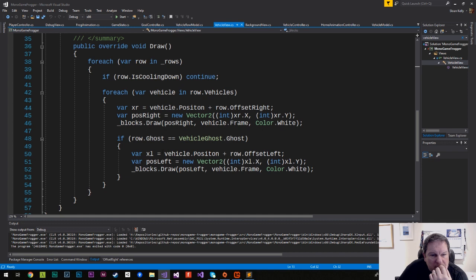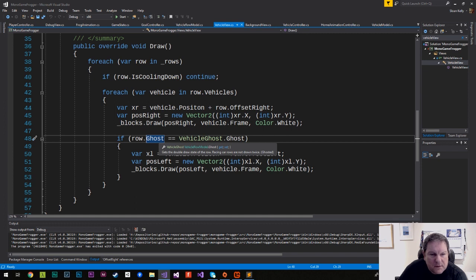Position right equals that, and if it's a ghost, is that. So we're not, for ghost, gets the double draw state of the road racing car. Rows are not drawn twice. Race car are not drawn twice. Ghosted.